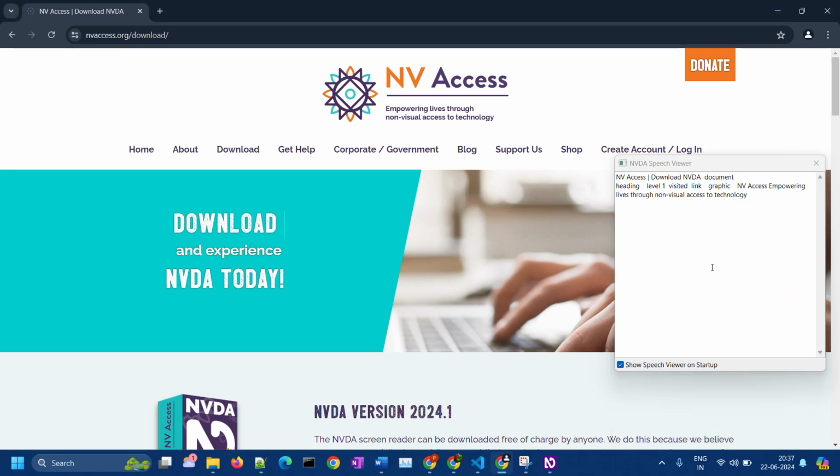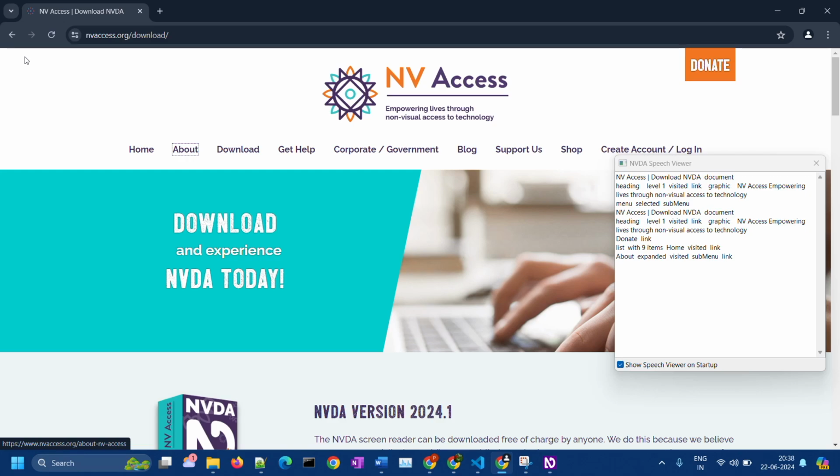Now, once we are in this speech viewer and ready to test a website using the screen reader, we will open the site and then we can start navigating. It's the same as VoiceOver, where when we press tab, it will go to the next interactive item. When we press shift tab, it will go to the previous interactive item. Currently, as you can see on my speech viewer, it is on donate, at the top right. Pressing tab again, you can see there is a border on the home link. Pressing tab again will take me to the about section and so on.